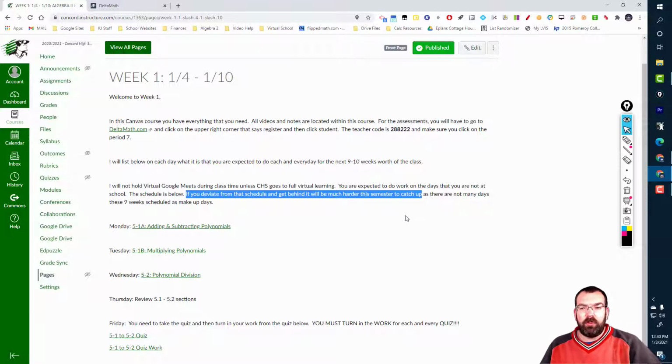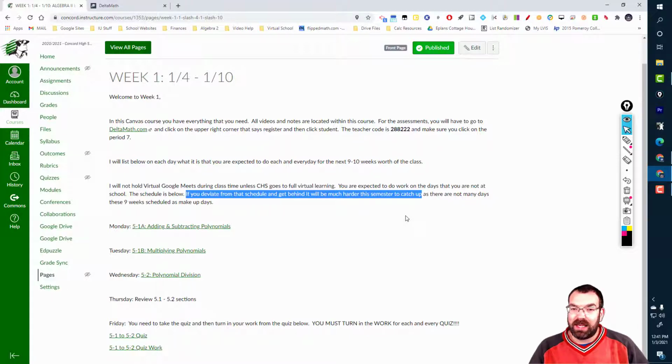You probably remember last semester, about half of it was Algebra 1 material, and you hopefully had pretty good grades because it was easy, or most of it was easy. This semester, it's all Algebra 2. There might be some things sprinkled in there that are not new and you've done before, but for the most part, it's all Algebra 2.